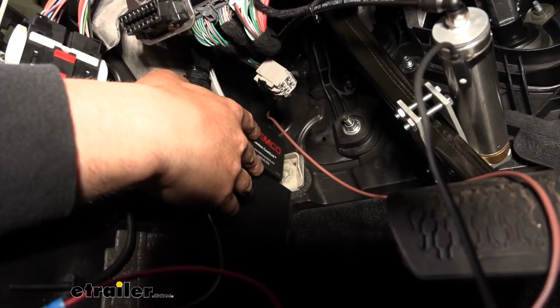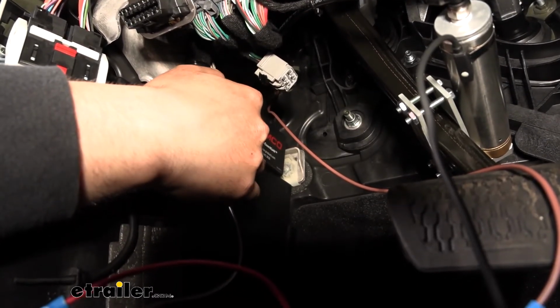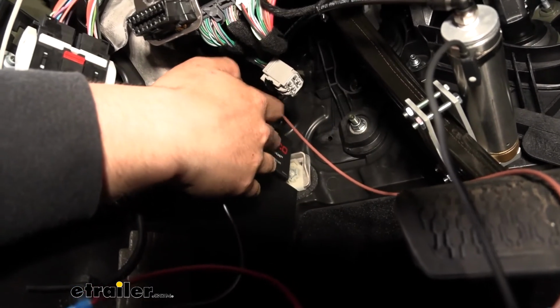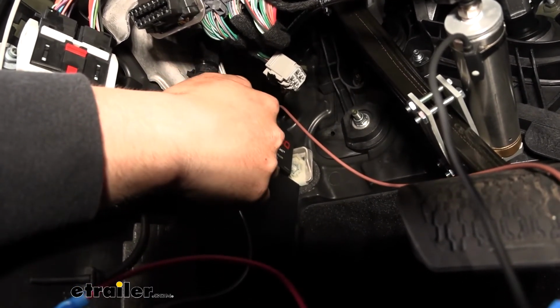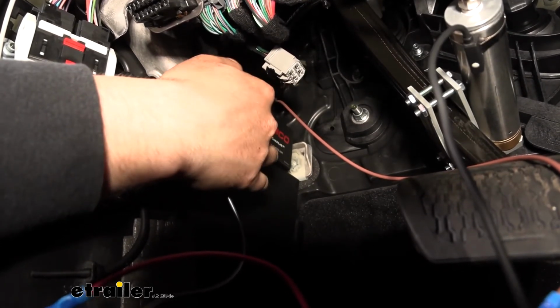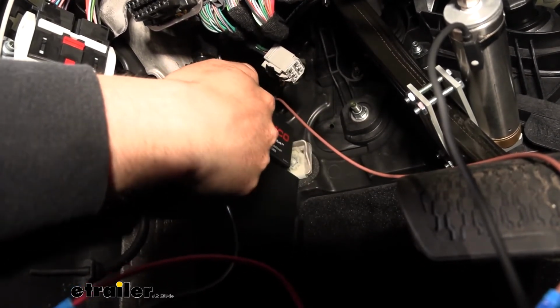Here's our Coachlink controller. Your Coachlink controller is going to come in your kit, and we just attach it to this metal bracket here. Basically we just use the included hook and loop fasteners that come in there. One side sticks onto the back of the controller, the other side sticks on that metal arm there, and then we're just going to attach it like so.